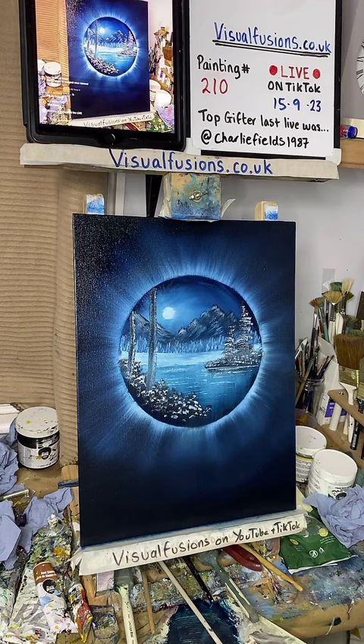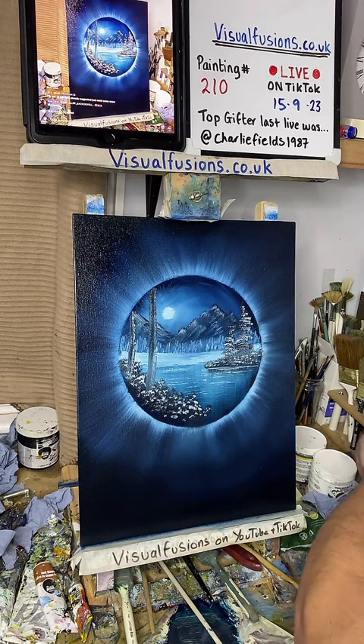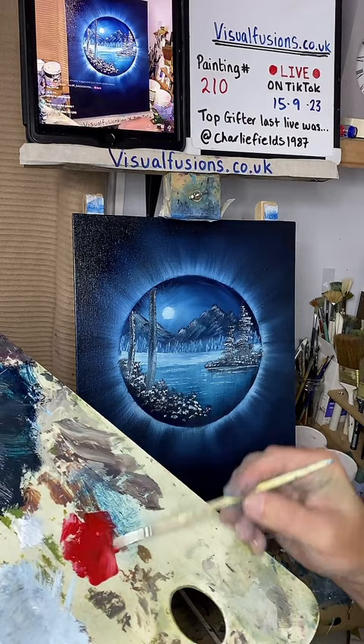Let me get a little bit of red out to sign this one off down the bottom while you guys do the naming - then hopefully I can go and get another palette and do another painting because I'm feeling the mood to paint. I've got to fill this red down here. We want some thin thin red. 'The Looking Glass' - that's nice! Carl, not too bad, getting there - hope you're feeling better.